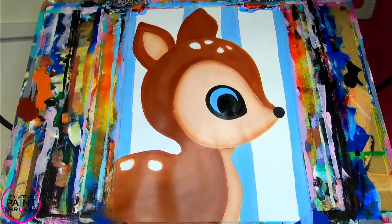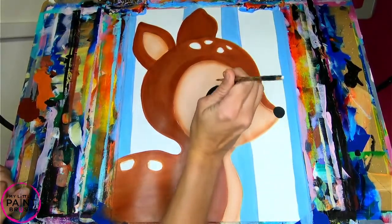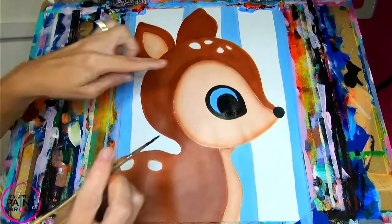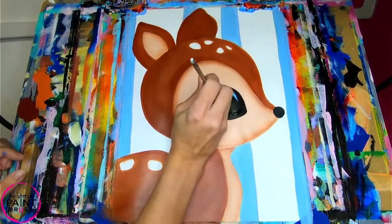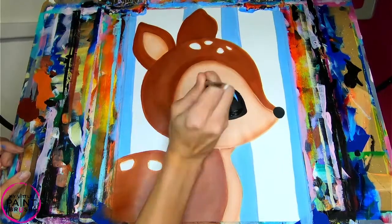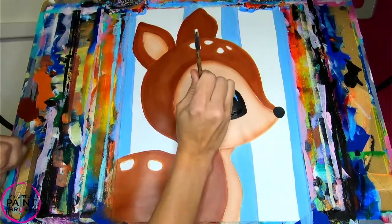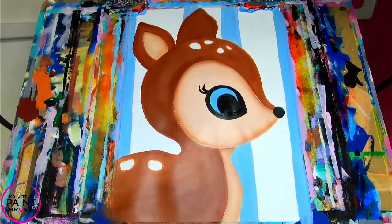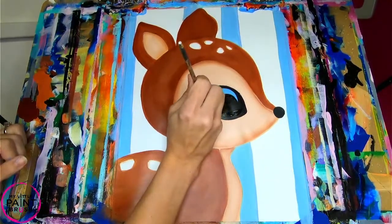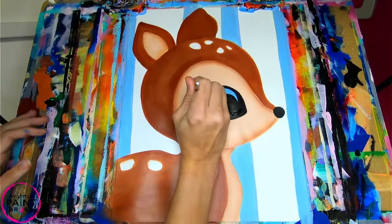Okay. Now we're going to do some lashes. You did already do the eyelashes, so you can do them like me. I like to start up here in the middle of my crescent moon shape, and I curve it into a smile. Yeah, and you can do as many as you want. Totally up to you. You can do three of them with me, or you could do it just the way you want to.